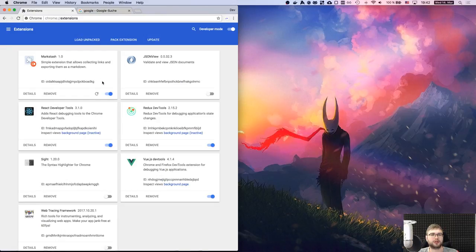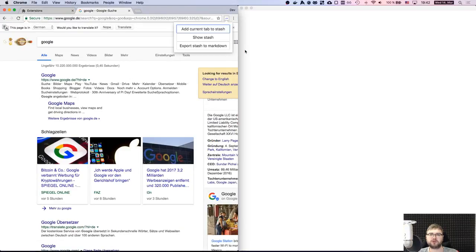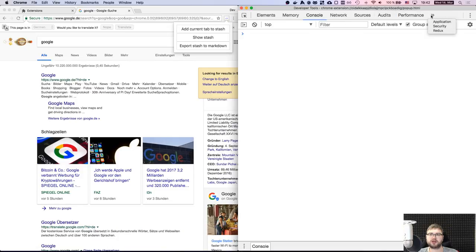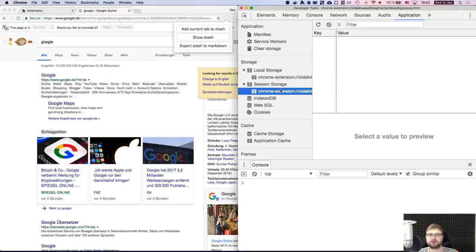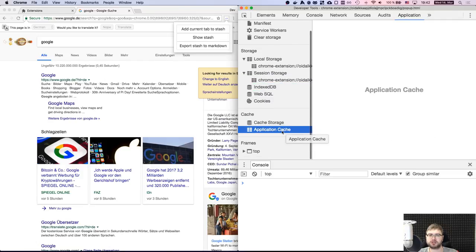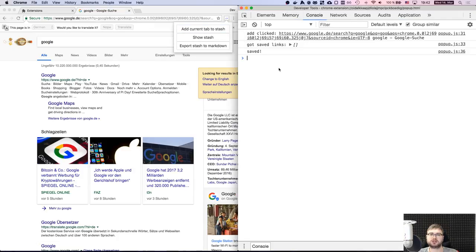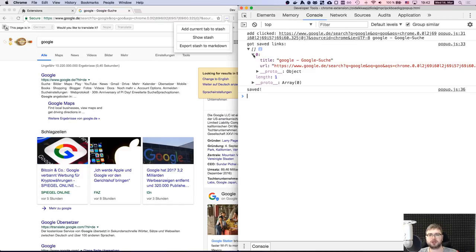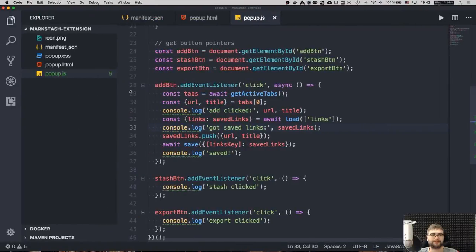All right. Reload that. Inspect. Hopefully no errors. Okay, so I think now the application should already have something in storage because we created that empty array, right? So the question is, where the hell is that storage? Cache storage, application storage, doesn't seem like there is any. Okay, let's try clicking that. Saved. Okay, the links now actually contain our saved URL, so this is a pointer to the array, which is exactly what we want.